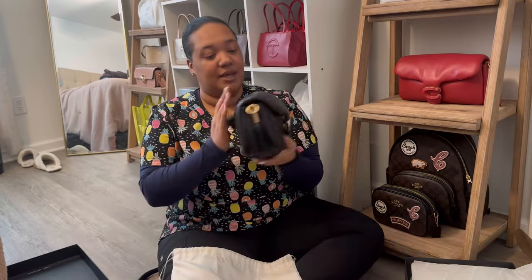Oh my god y'all, I just can't get over these shoes. This right here feels — this feels like a different leather or different texture from this part. This feels so freaking soft. The inside leather is like a cream color — it's cream on the end, and under this little area is cream too. These feel so good, and those turn locks just make it. Y'all better get them before they sell out. I know for a fact the size 9s are gone, and I think size 10 and 11s are gone too. Get on there and get these shoes before they sell out in your size.